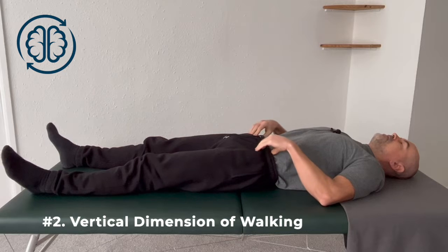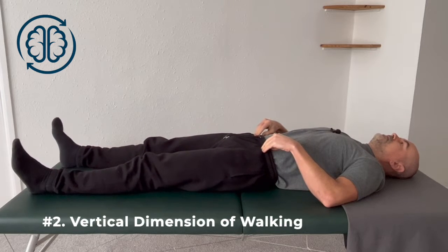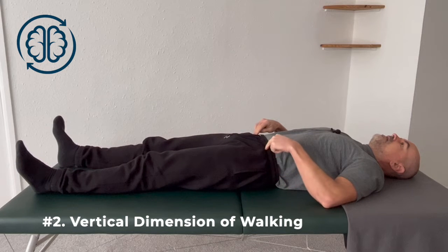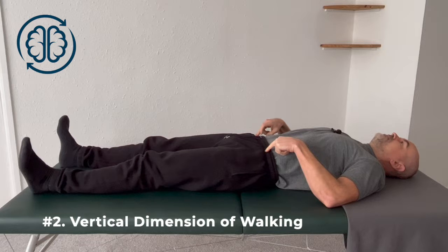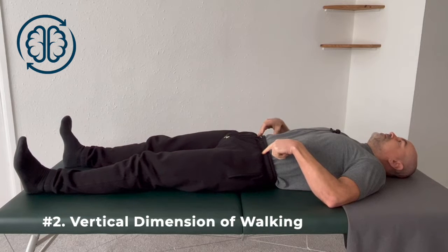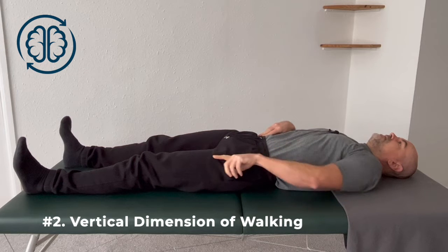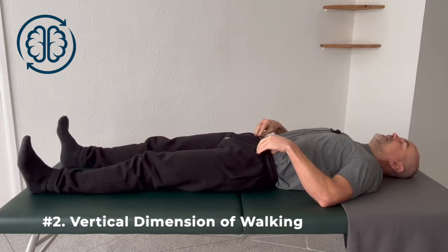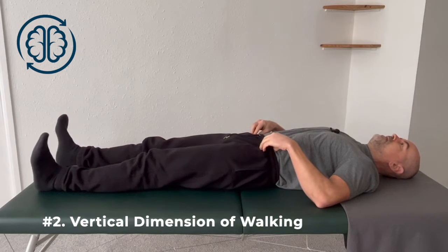Fingers just be on the bony part of the front of your hips here so you can feel the hip bones moving. And all we're going to be doing is gently drawing one hip up toward our armpit while we send the other hip away. And then slowly relax. And now do the opposite movement, sending the opposite hip up and the other hip down. So right now I'm sending my left hip away and my right hip up. And then I'm going to slowly relax and draw my left hip up and my right hip away.